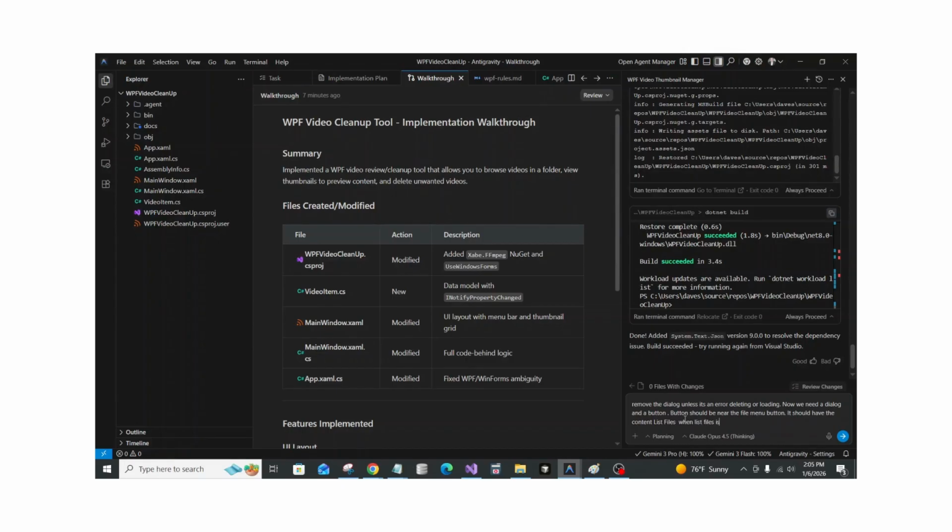But like I said, in this case, OBS is a capture software. It always has the same first thumbnail, for at least like 3 seconds, so you don't know which is which based on just looking at the file in the Explorer. So I'm telling it, okay, we're going to remove the dialog, we're going to make it so we have a file list, and then we're going to have it preload all the thumbnails for all the files, tell us when you're done, and then we can just scroll through real quick.